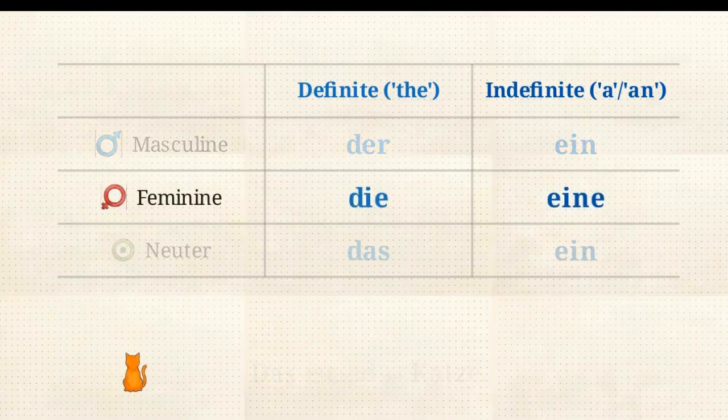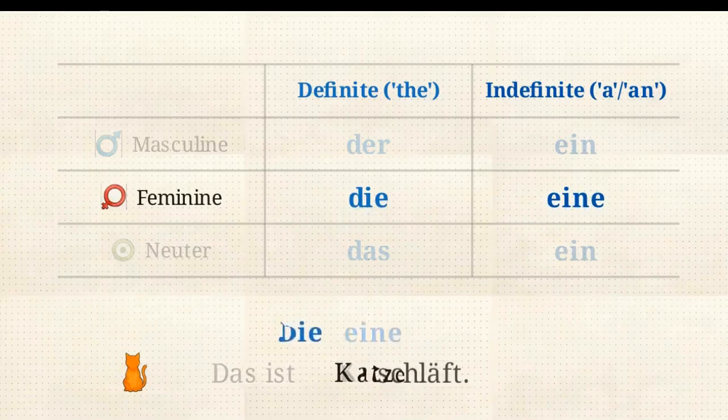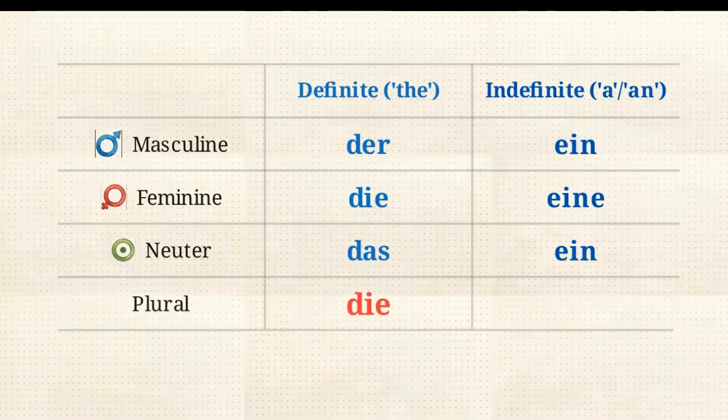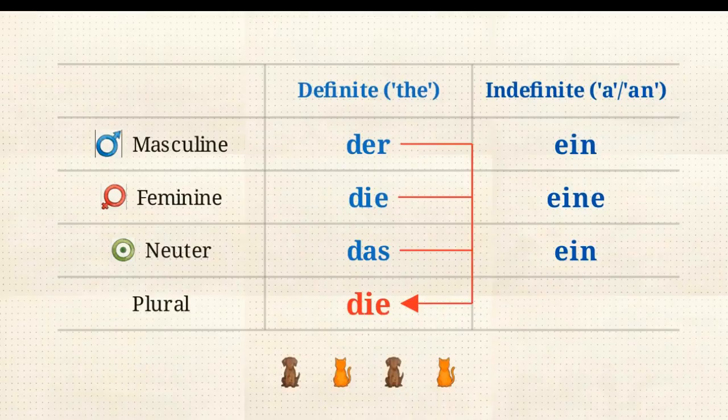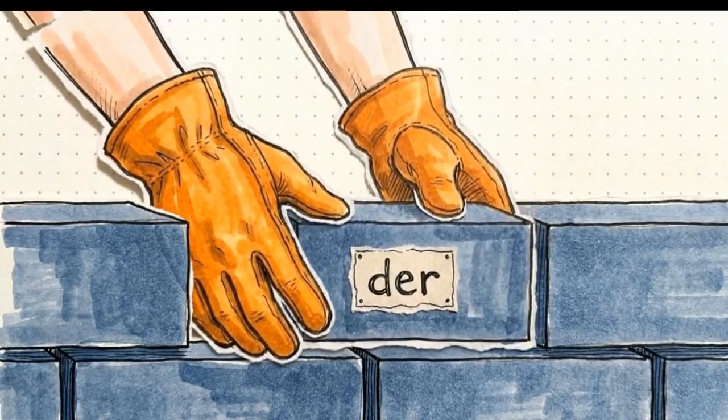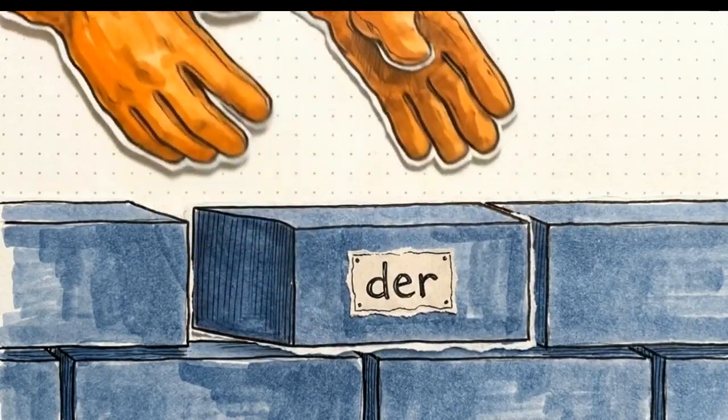This same progression applies to the feminine track. You introduce eine Katze and then specify that the cat is sleeping by shifting to the definite article. Die Katze schläft. There is a universal shortcut for plurals. Regardless of the original gender, all plural nouns use the article die. Memorizing a noun alongside its article is the essential first step to building a grammatically stable sentence block.